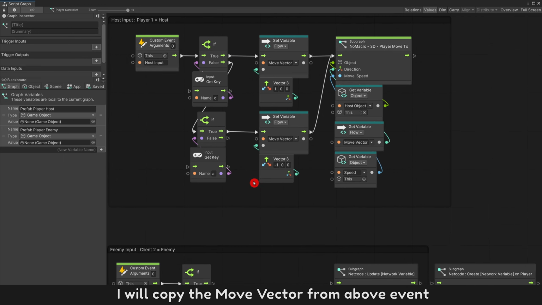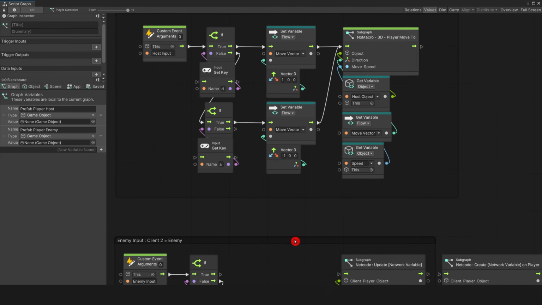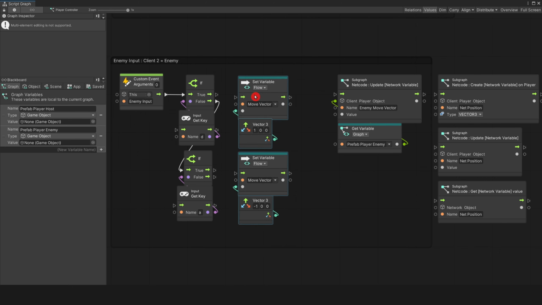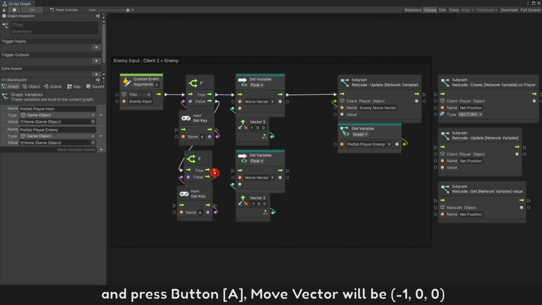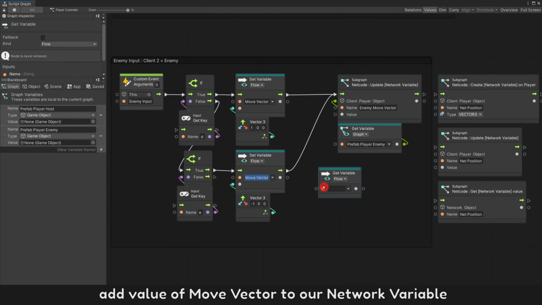I will copy the move vector from the above event. When the client presses button D, the move vector will be 100, and when pressing button A, the move vector will be -100. Add the value of the move vector to our network variable.